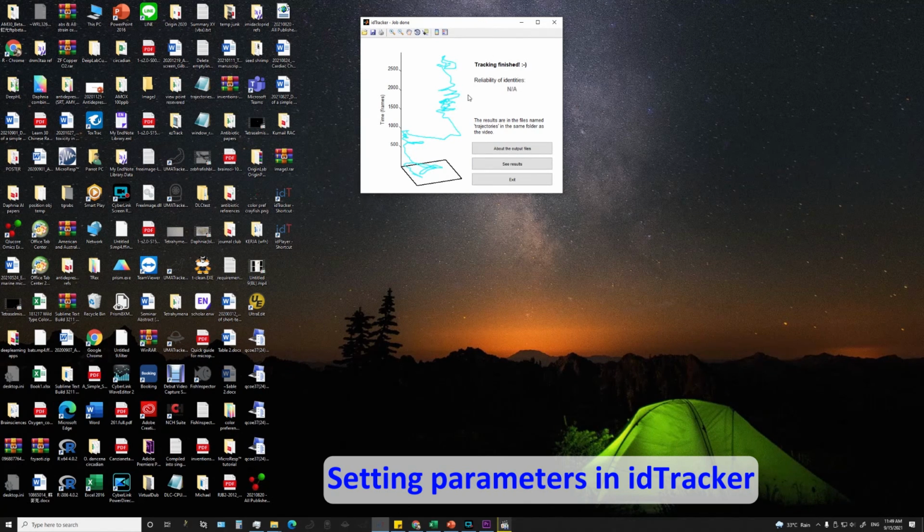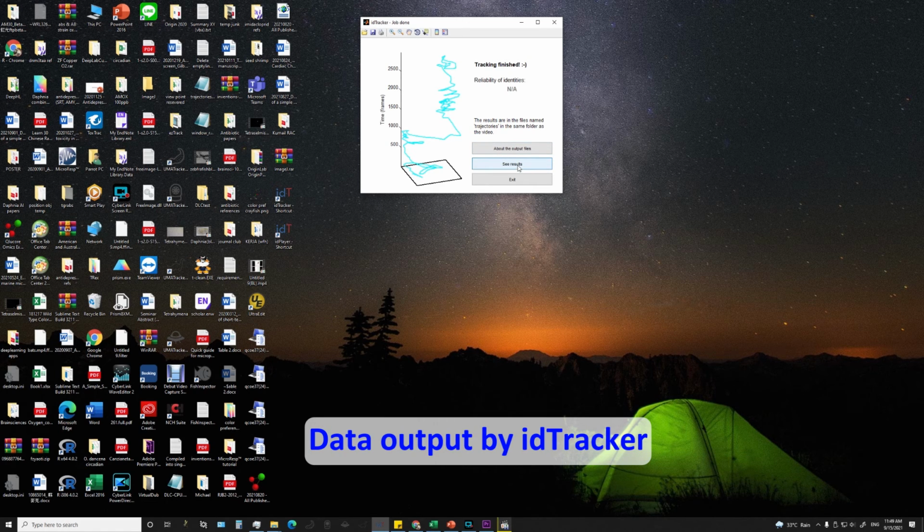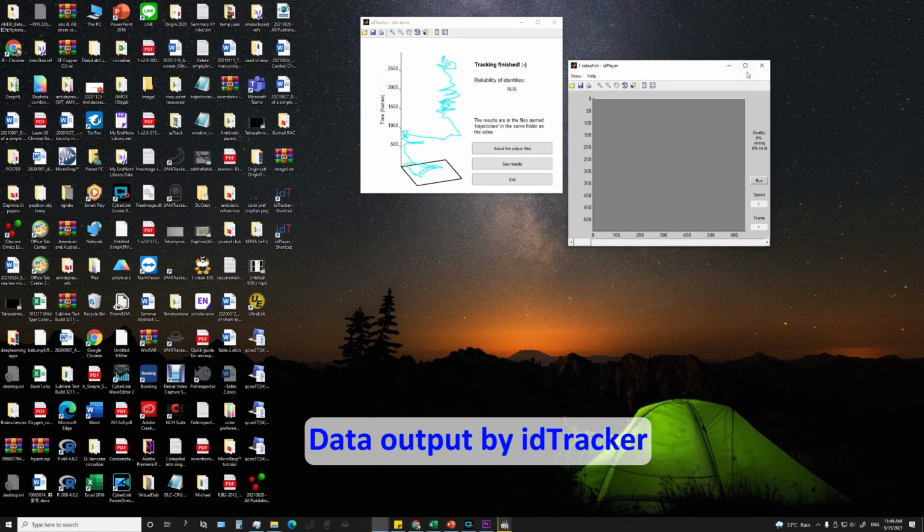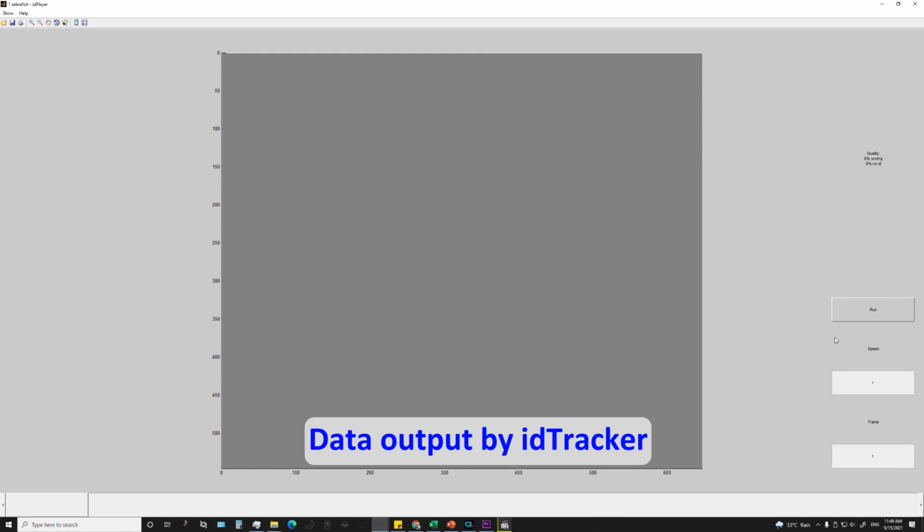After the tracking finishes, the trajectory will be created, and we can also double check the result of the video by clicking the see results option. Another window will open, and we can click run to show the video of tracking.